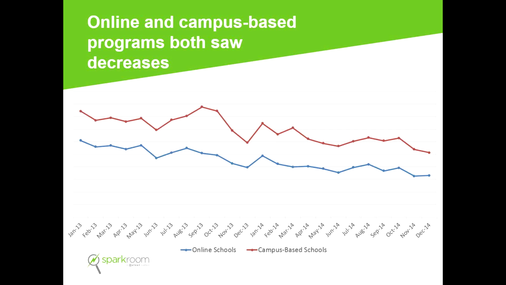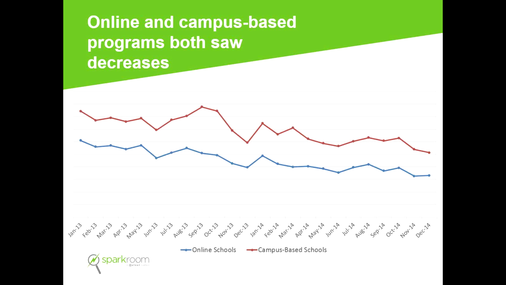And knowing that many major for-profit players had a rough year in 2014 might help account for some of the drop-off in online inquiries. However, with more schools from more sectors offering distance ed courses all the time, the fact that the inquiry levels are starting to stabilize and even tick up a bit indicates that these programs may be ready to turn a corner in 2015.